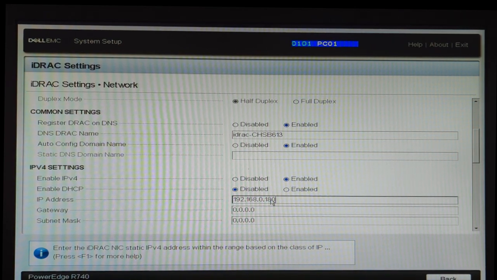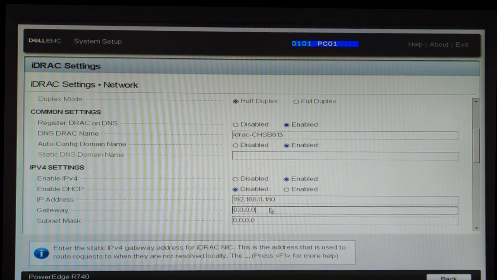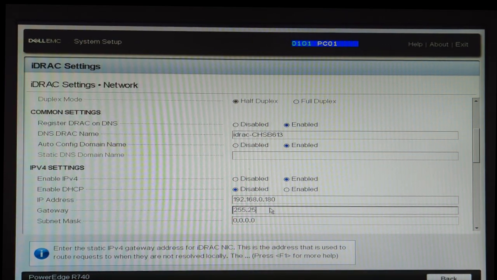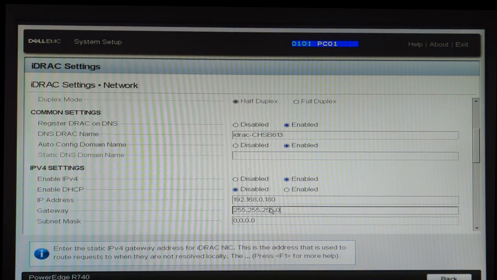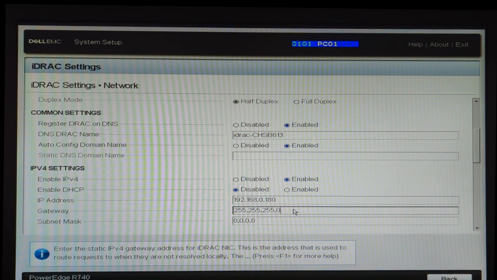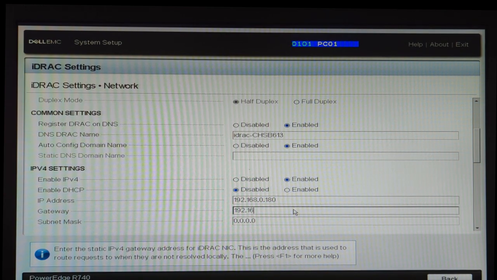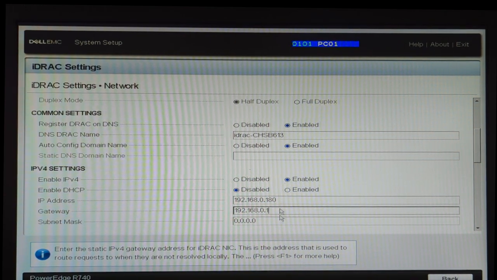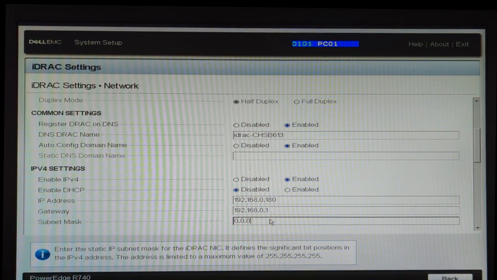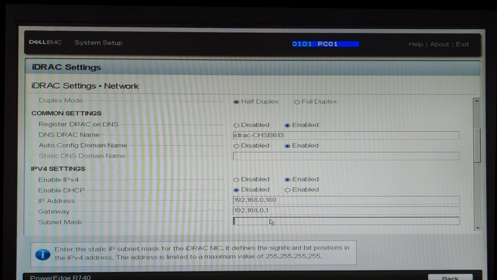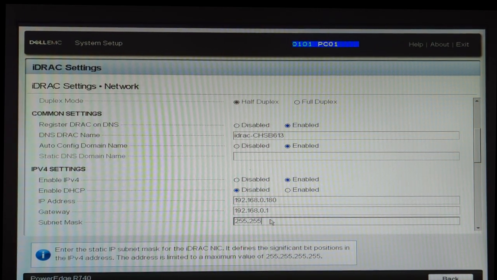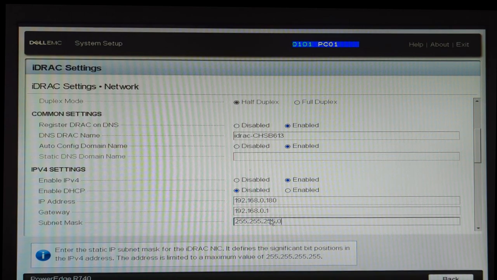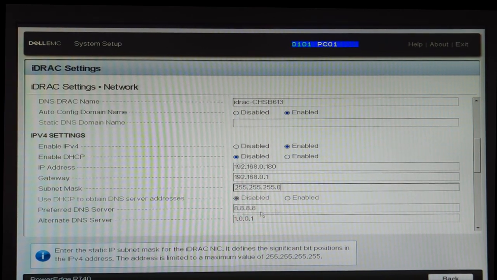192.168.0.180, subnet mask 255.255.255.0. Oh, that's the default gateway, I'm sorry. 192.168.0.1, and the subnet mask 255.255.255.0. That's for the default preferred DNS.